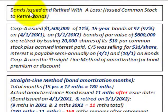Here we're going to be looking at where we issue bonds and then retire them at a loss. And we're going to issue common stock to retire these bonds. For example, Corporation A issued $1,500,000 worth of 11% 15-year bonds at 97, or 97% of their par value. They were issued on 4/1/20x1.